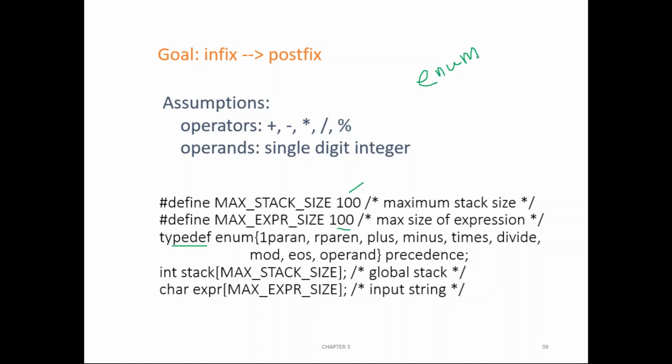How? Say for example, I'll explain a simple case. Say I'm writing typedef. Typedef is used for creating any user defined data type, which we already discussed. So what is an enumerated data type? Let me give an example. Say I'm writing typedef enum, where enum stands for enumerated data type. Say I'm writing here tail and head.